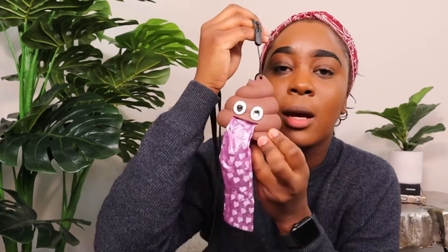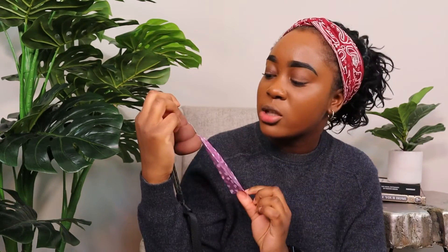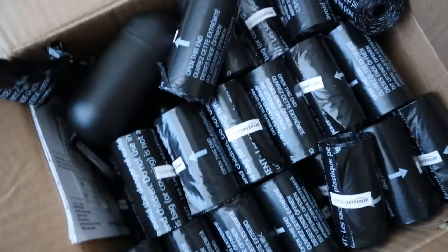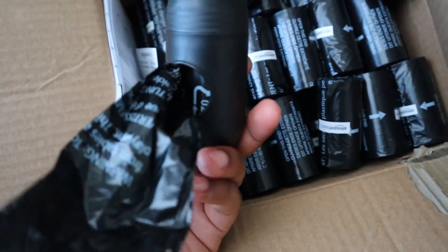The last category is leash, collar, and poop bags. I got this collar from Hamilton — it's a regular black collar with a buckle, 20-inch size which is the smallest it goes. I also got a black regular leash. And how cute is this poop bag setup — it comes with pink poop baggies and a poop bag holder that looks exactly like the poop emoji. You insert the baggies from the bottom and attach it to your leash. I also bought 900 baggies from Amazon Essentials.